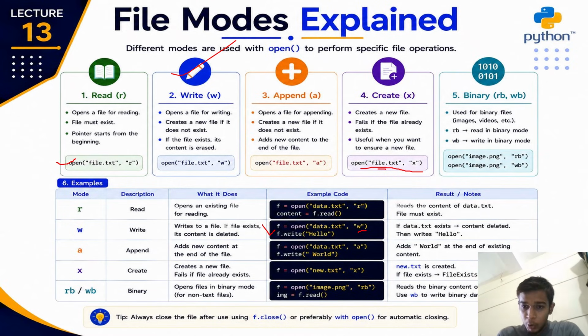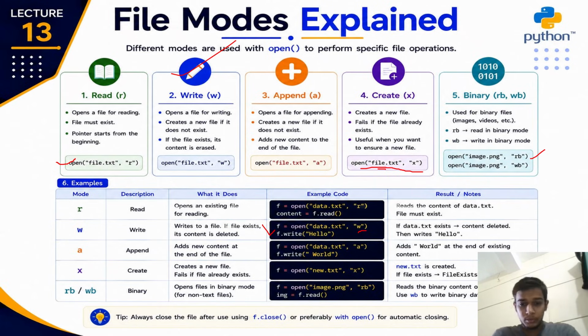For example, you can see open image.png RB, open image.png WB. So first here the image is opened in binary read mode, and here it opens the file for writing binary data. So let's quickly remember all the modes. R for read, W for write and overwrite, A for append, X for creating a new file, RB for reading a binary file, WB for writing a binary file.